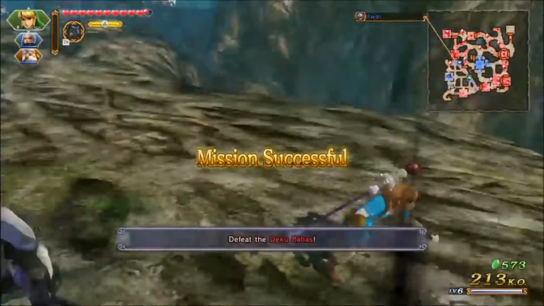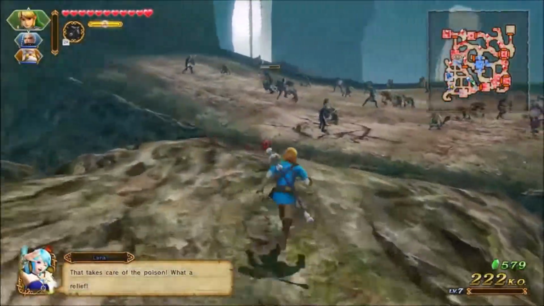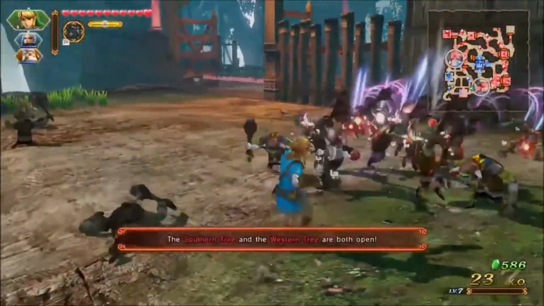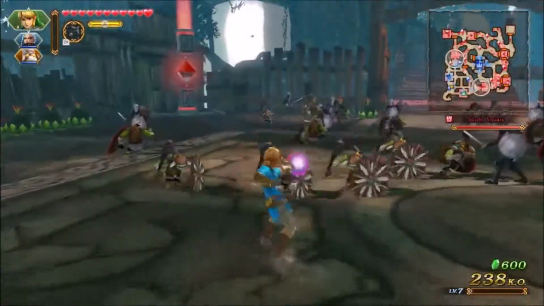Alright. And one of our guards already fled. What are we paying you for? Do you not want to save Hyrule? I would want to save Hyrule.